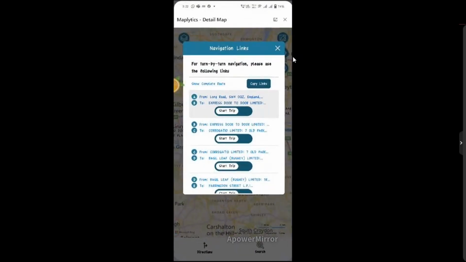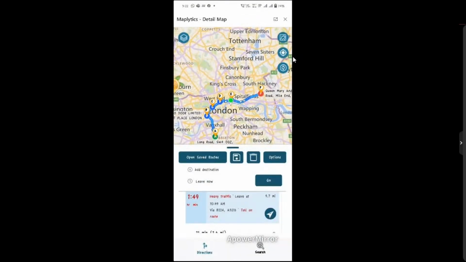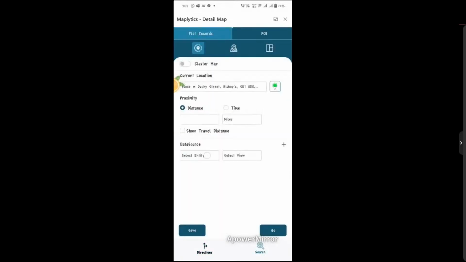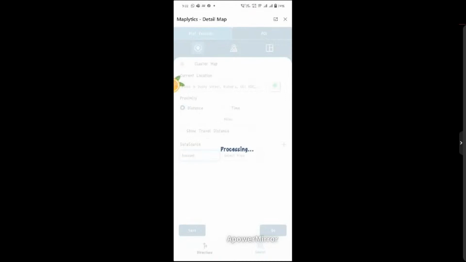So this is how the sales executive will be able to see the routes they have been assigned, or they have created for themselves. They can follow the route using the turn-by-turn directions here on the map. Now, while they are following this route on the map, they can face some ad hoc situations that they didn't plan for. This is why Maplytics helps them to add more records to their trip to increase productivity.